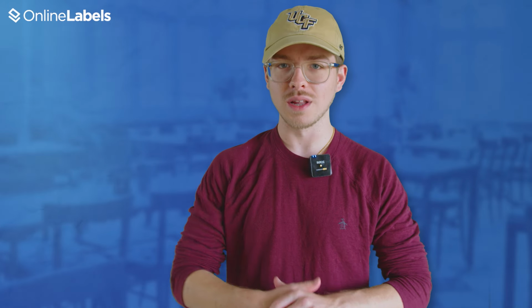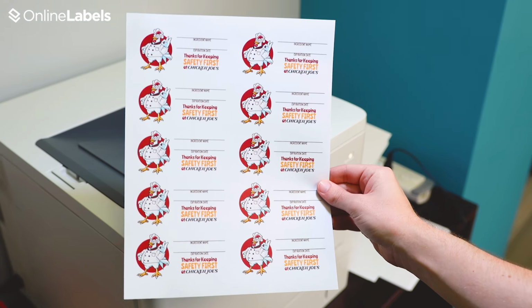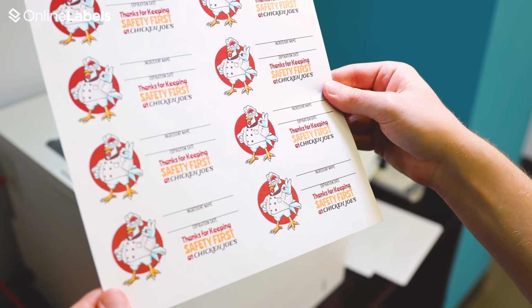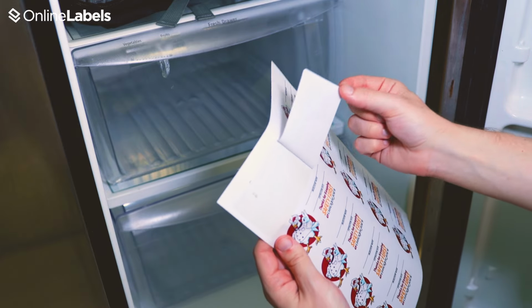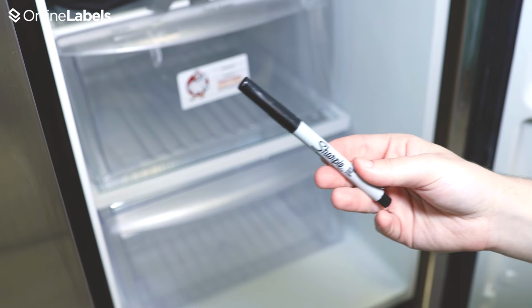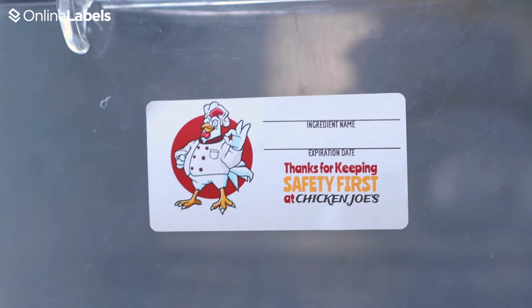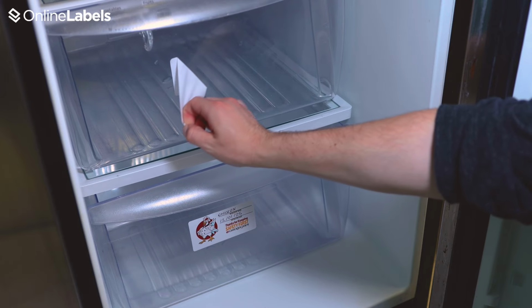We also have removable label materials in pretty much every size, and those make perfect labels for organizing the kitchen. If you're in the restaurant industry, you definitely know how chaotic kitchens can get, so keeping things organized is absolutely essential. When you use removable label material, you're able to replace expiration dates really easily, change ingredient names, and do other things on the fly. It'll also look a little bit cleaner than masking tape, and you can buy a whole clamshell case of blank sheets or a huge roll of blank labels to use that'll last you a really long time.